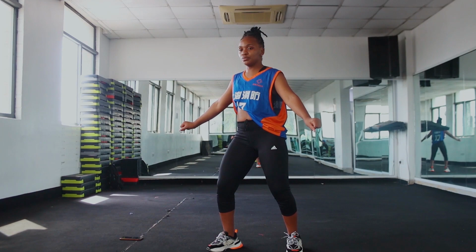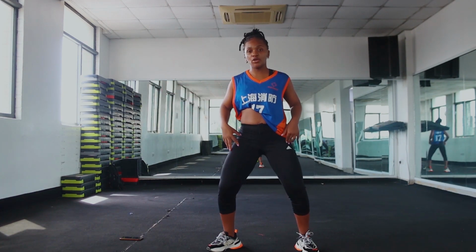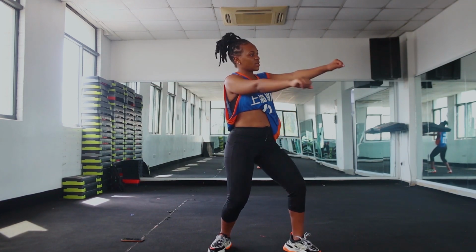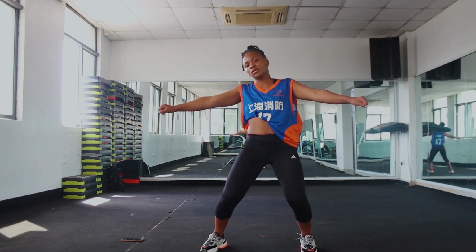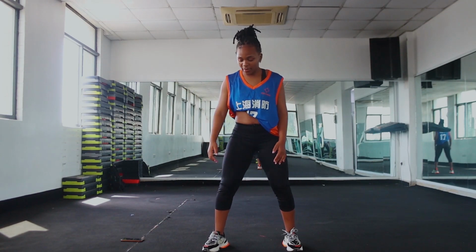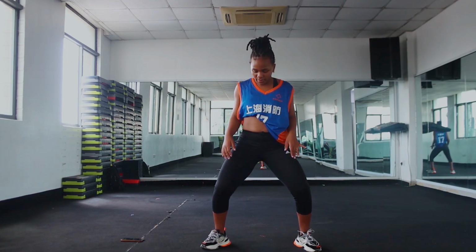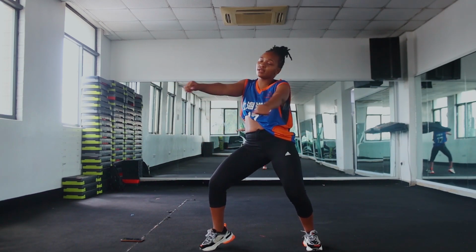So you do your arms, they have to be straight. You have to straighten your arms, and then you bend down a little bit, and then this arm, the right arm, goes up, and then when you change, the other one goes up. So 5, bend down a little bit, and then 1, 2, 3, 4. But down here, my legs, you're gonna twist your leg using the tip of your toes, and then you 1 and 2. Bend down a little bit, and then 1, 2. The same time with the arms, 1, 2.